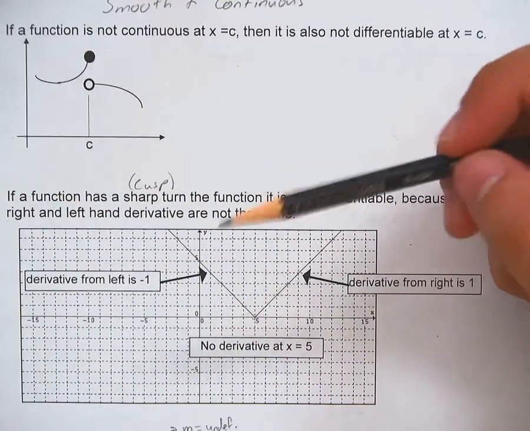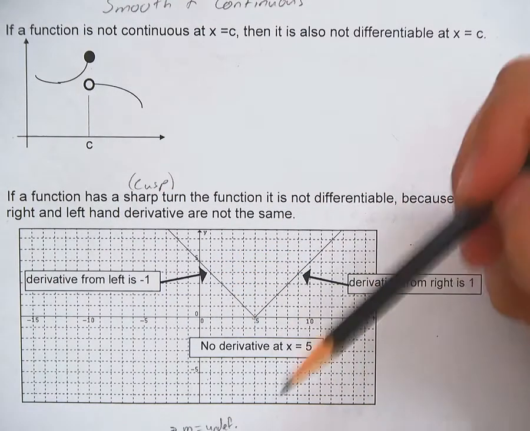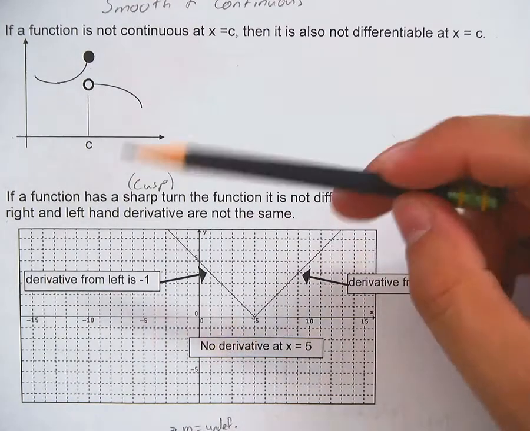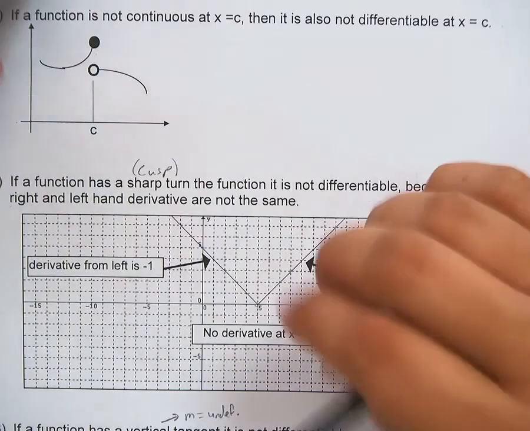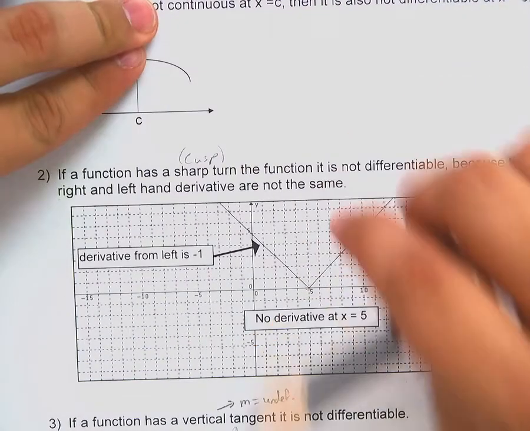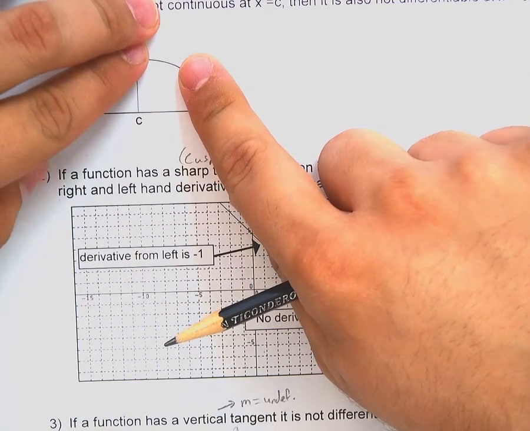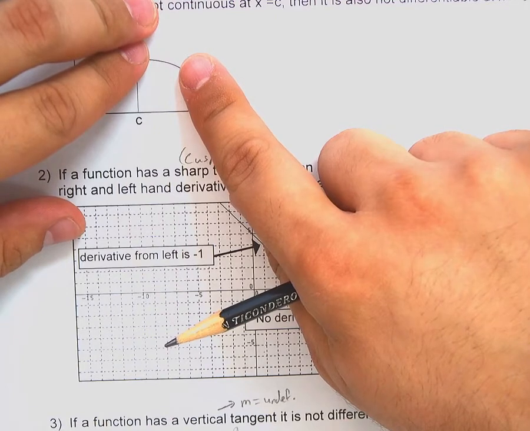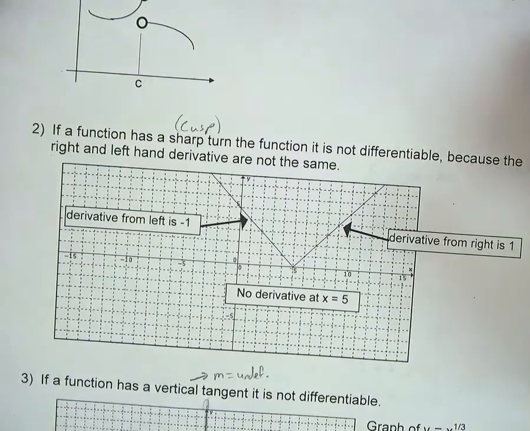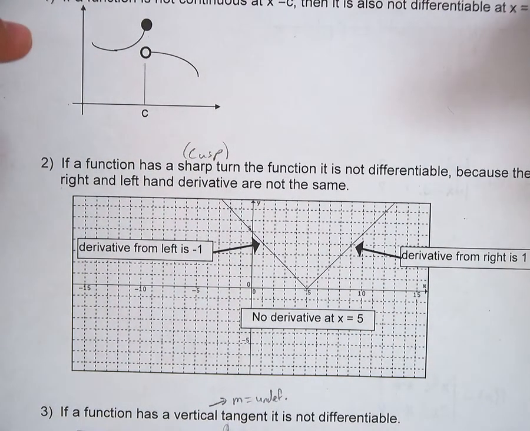Same way with both of these up here. You could find the derivative at other places, but overall we would not say it's differentiable because of that one place. So it's kind of like, up at the top, I can say that this is continuous from here to here. If I limited my interval, I could say it's continuous. Same thing with derivatives. If I limit my interval, I could say that it is differentiable. But if I'm just looking at it as a whole, this is not continuous, therefore it's not differentiable.